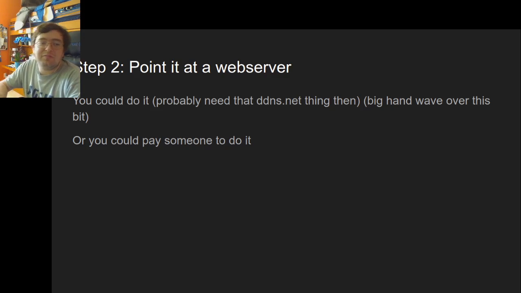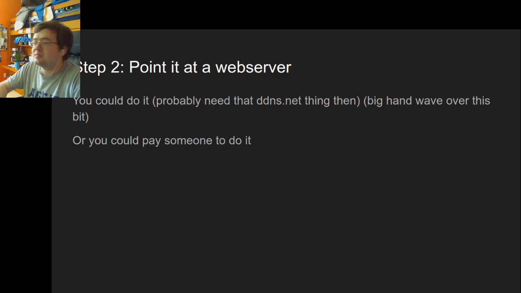So yeah, you can point this at a web server. I'm going to kind of hand wave over this, and yeah, GitHub Pages uses Let's Encrypt. They're very kind, and a lot of free web servers are like, oh, you want a Let's Encrypt certificate? Yeah, we don't have to pay money for that, but you have to pay money to us for us to do that. But GitHub Pages is smart and big brain and knows that it's very little work for them to provide security, and security is usually good.